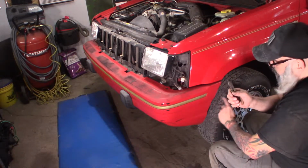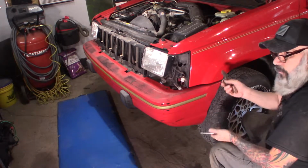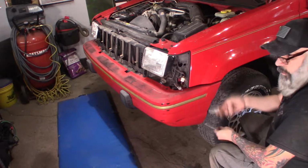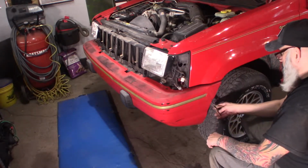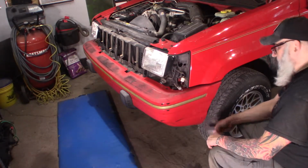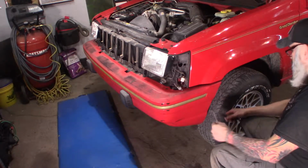Every one of these clips on the inner fender broke. Part of the problem is I don't know what the clip is, and I'm using these to take them out, which I probably shouldn't, but I'll drill them out if necessary or find a way to get them out, and I'll just replace them when I put them back together.